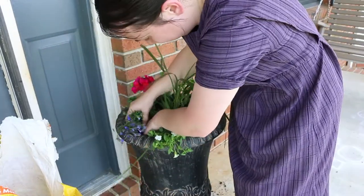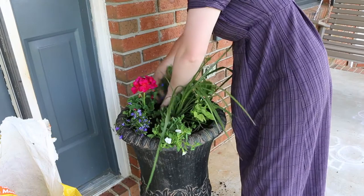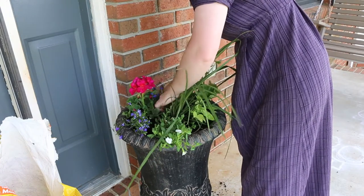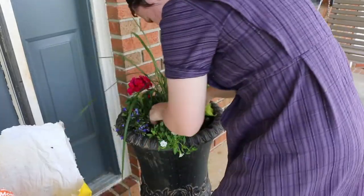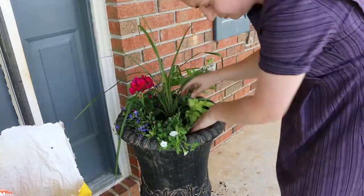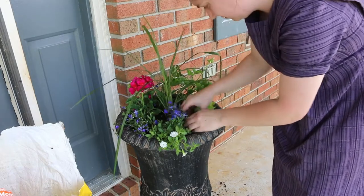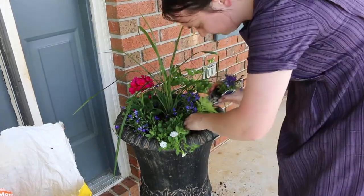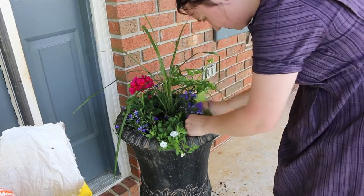Then I got these purplish flowers. They look purple here on the camera, but they're actually kind of a bluish purple in real life. And I just got these, and I'm just going to fill in the empty spots here with these flowers. Just fill up the pot and make it look full. Then just filling in with dirt as I go, making sure it's nice and full and everything is planted well. And I just love this blue purple color with this fuchsia color and the white. I just love this color combination. I was glad to find these colors.